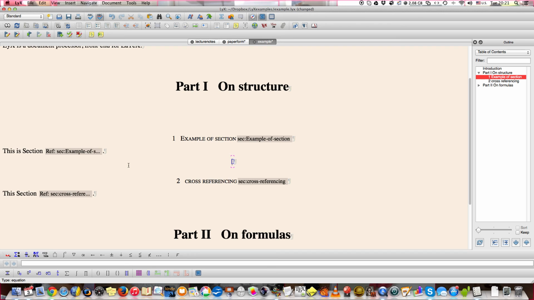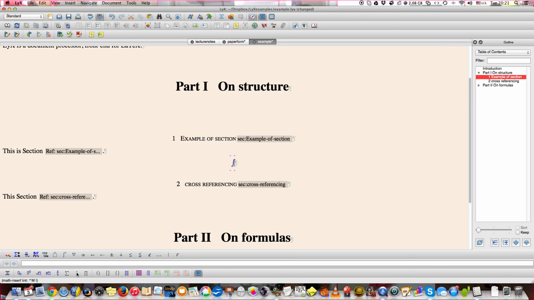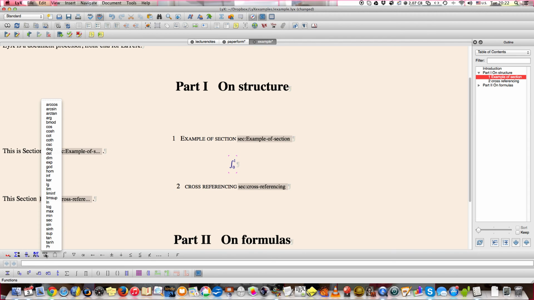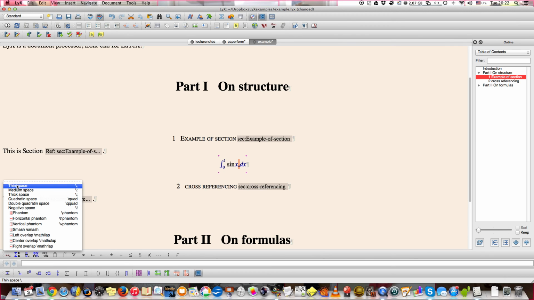I have an equation in display, and let's say I want an integral. So here I have an integral sign, and I want the upper bound and the lower bound. And here you see that you have, for both of them, again, the keyboard shortcut. So that's what I'm going to use now. And let's say I want to integrate sine x dx. Okay, here I use the shortcut to introduce a little space. I could have done that with math spacing here, where you have, so sin space is what I used, and you see that again on the right you have the command for it, which is this backslash comma. Okay.